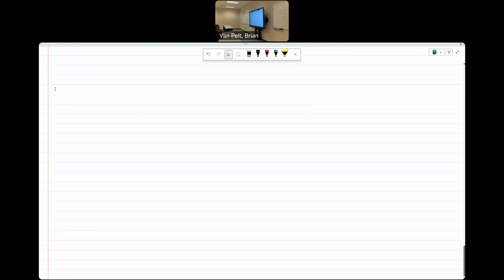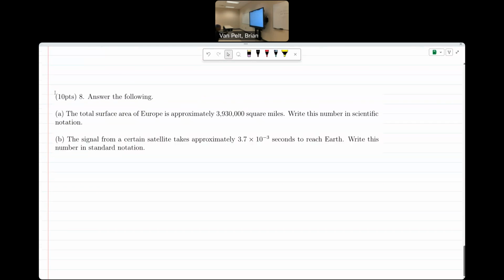You got your machine handy? Yeah. Let me grab mine. Mine is just like yours, I believe. Do you remember how to get that thing to tell you what the scientific notation is? Okay, one second. Let me get mine on. Clear this.